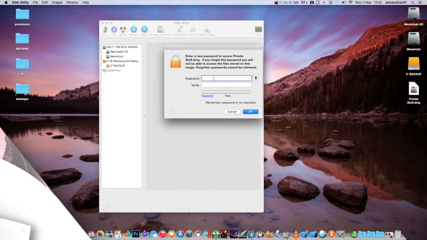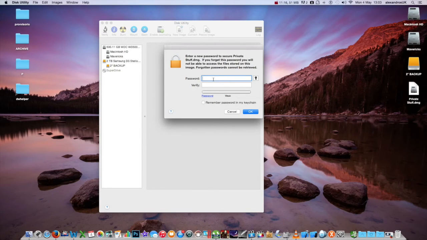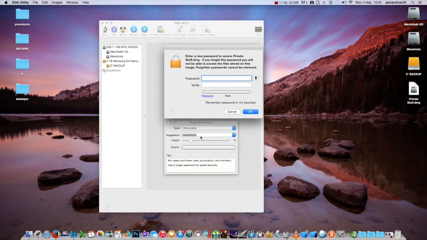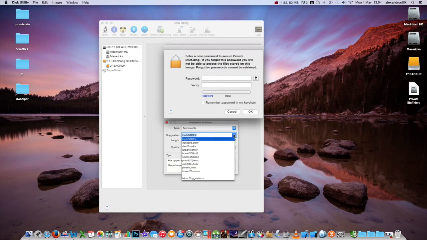So you can set your own password, and you can see that the system tells you how strong or how weak your password is. From this to something like this. Or you can ask the system to generate an automatic password like this.